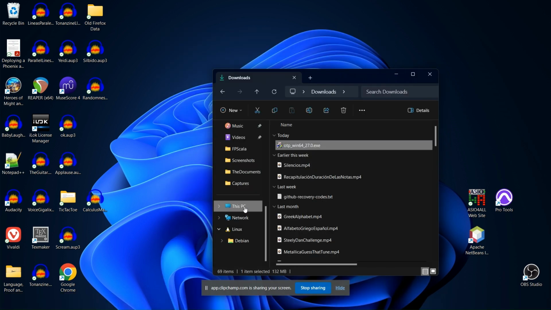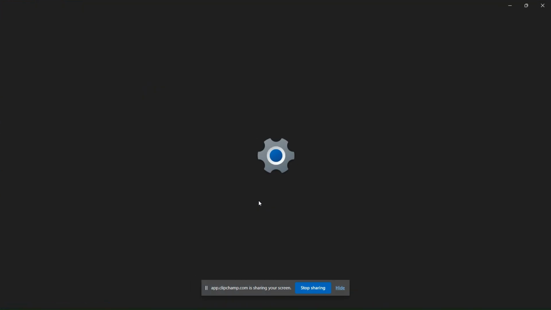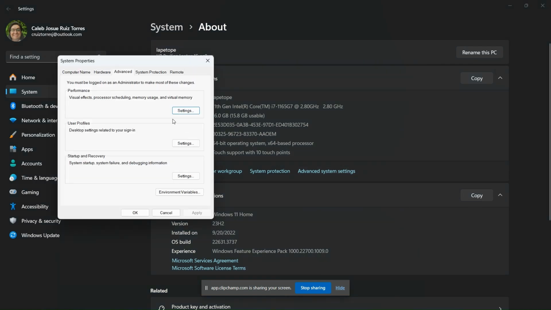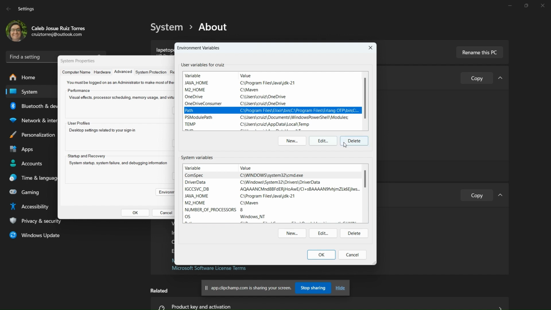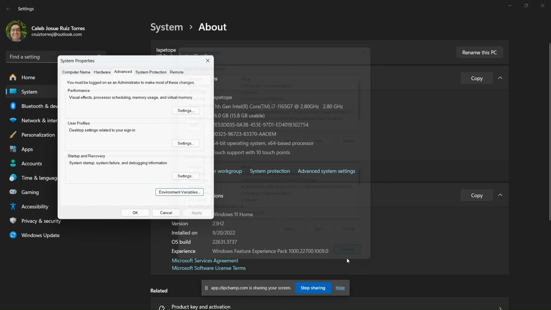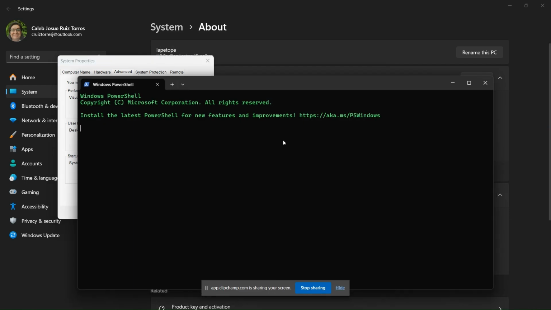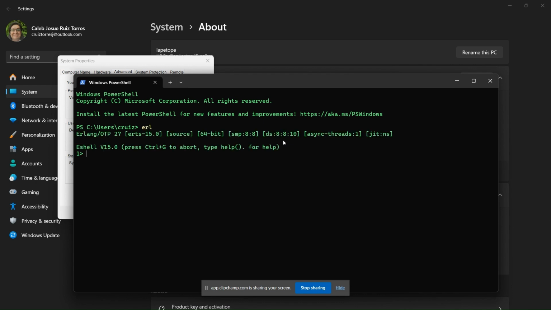Now let's check the environment variables. We haven't edited these variables at all. We didn't move anything. So in the environment variables, on the path variable, you see that we have Erlang OTP, the second row, still in there. Now we are going to execute the same command, erl, to see that we have now Erlang 27 installed.